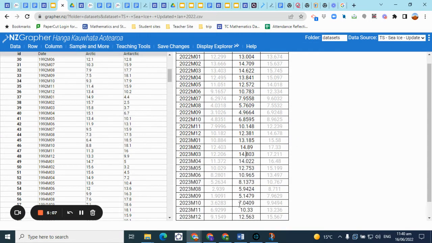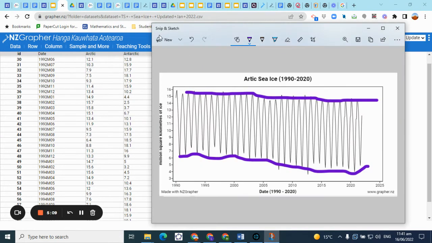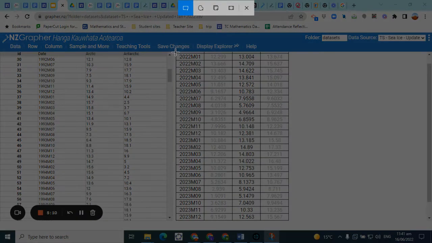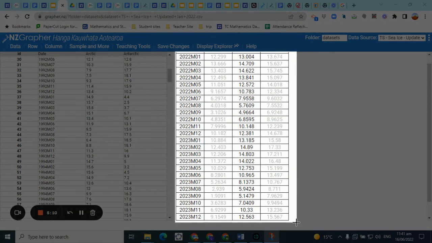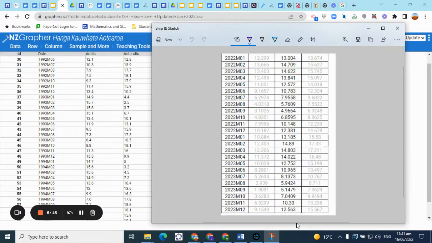But the easiest way to do it is to use your cut and paste tool again and cut it in from this way. So I haven't got the top of it, but that's right. That gives you the example of what I'm doing. So depending on how much data is there, it depends on what you're looking at. But we're only interested in the very top part, probably, because we don't want to make predictions too far into the future anyway. So I probably could have stopped that at about, I don't know, July of 2023.